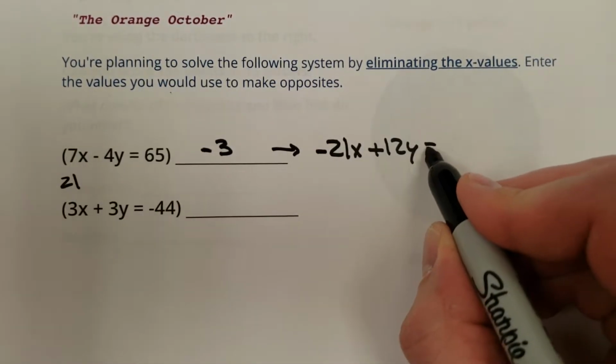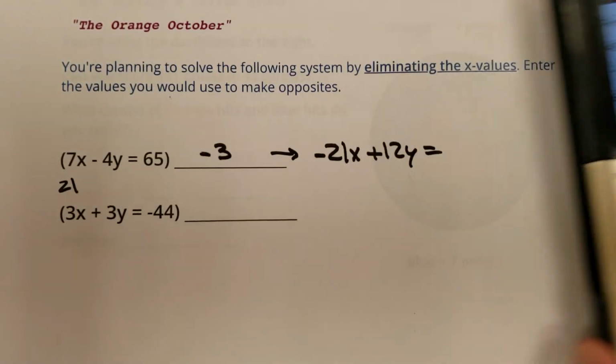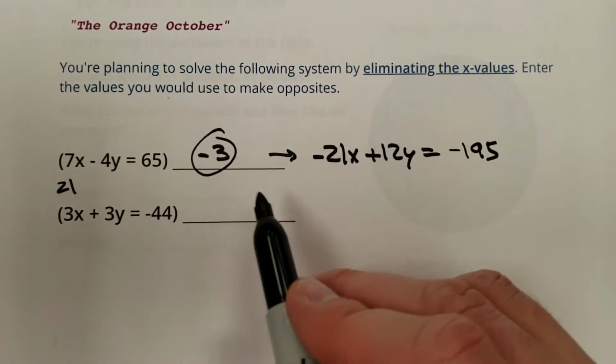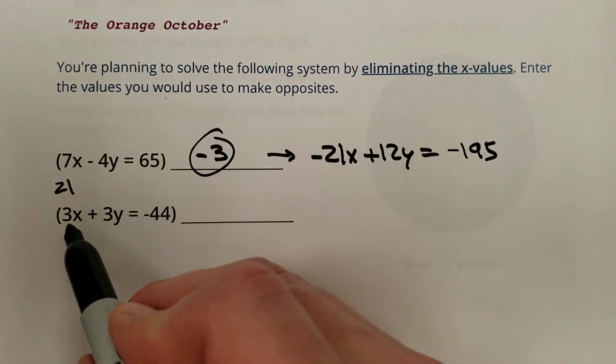And then that would give you, holy potato, 65 times a negative 3. Help me out. A negative 195. Okay. Again, you just have to do this. I'm just showing you why you would do this. All right. So we made a negative 21. So now we got to make a positive 21.